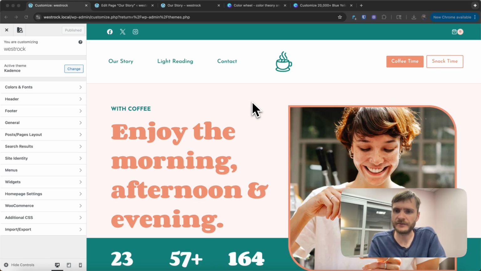Hello, this is Mark with Kadence, and I'm here to show some new updates to Kadence theme, including a new style guide, some extended colors in the color palette, additional button controls, and new font clamp sizes in the theme. So, without further ado, let's just get right into it.